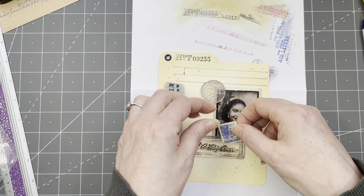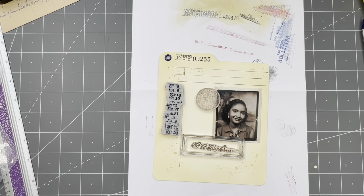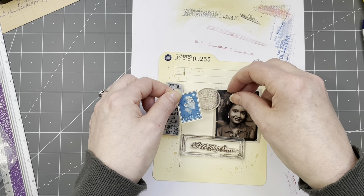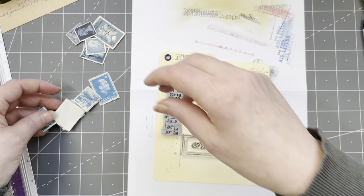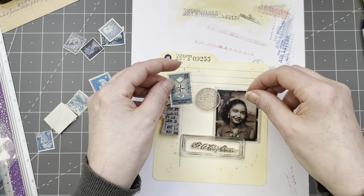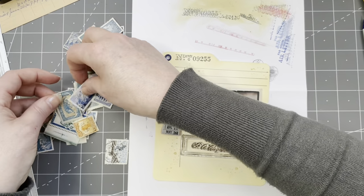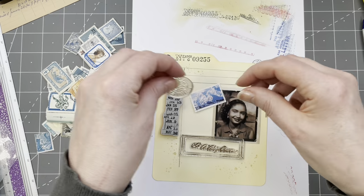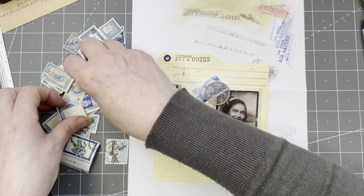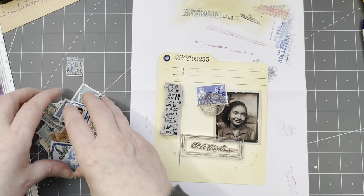Postage stamp. We need something blue. I'm gonna have this underneath, here. Not this one. I want to have a bigger one in blue. Not with a face, there's already a face on here. That's going to be difficult because most of these are with faces, except for this one. That's not the right color blue, is it? No. Let's see. Something blue, no face, and it says USA. It's a little bit younger than I think the photo is. This one then, found one.